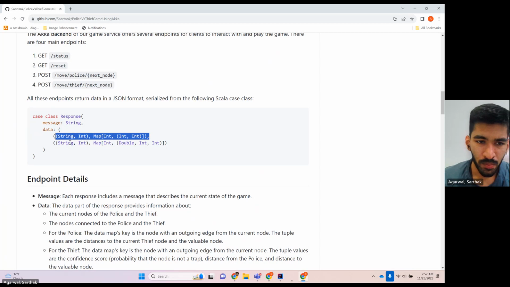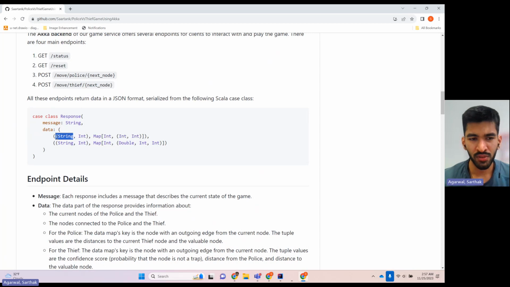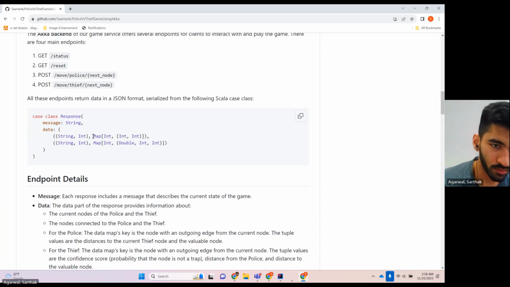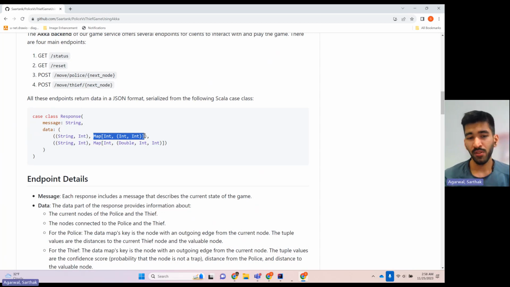In the first entry, which corresponds to the police, we have this label in the form of a string. This will just have the value police in it. The next value in the tuple would have the current node of the police. Next, we have the map corresponding to the police. The keys in this map would correspond to the different nodes the police can hop onto.